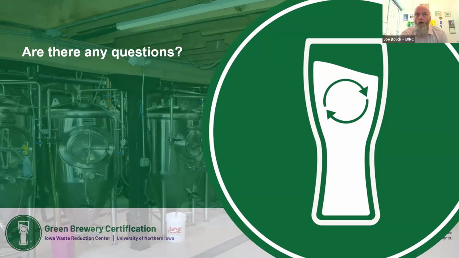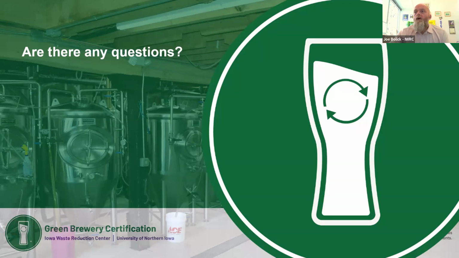So we will work with them hand in hand. What we've developed here in Iowa with our initial program, we do have tiers of certification: bronze, silver, gold, and platinum. And so we'll walk them through what level they want to achieve. But to get to certification, usually we have to recommend some implementation, and really a lot of it comes down to the kind of environmental planning, standard operating procedures, making sure they're documented, and then some of the energy efficiency stuff. Those are a lot of the things that we usually will work with them initially to get them up to the certification point.